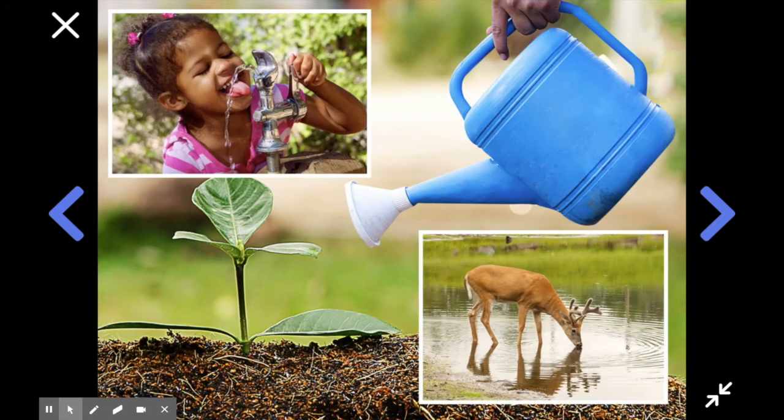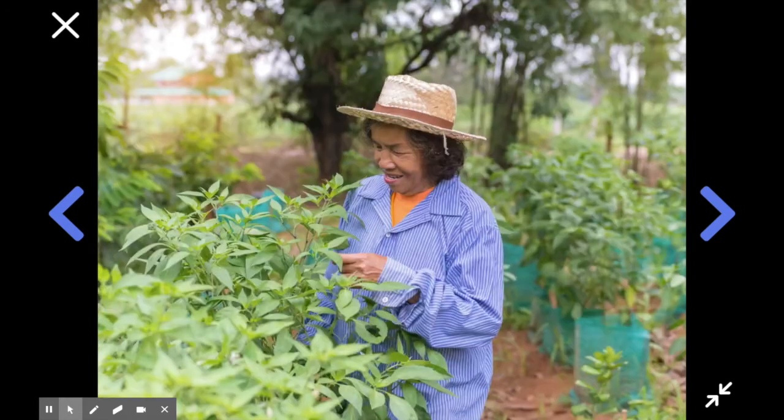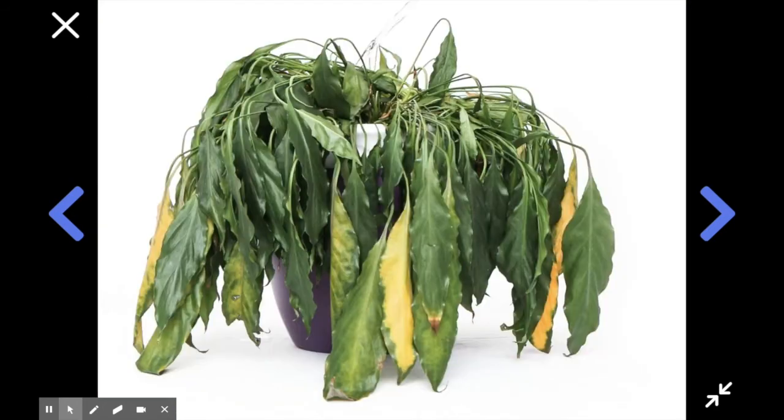Now, plants don't have mouths, but you might know that they soak up the water in their roots, like when it rains. So, if you're a plant keeper and you're gone for more than a few days, the reason you need a plant sitter is for them to come and water your plants. Otherwise, the plants will go thirsty and they'll die. Is there anything else a plant needs besides just water?